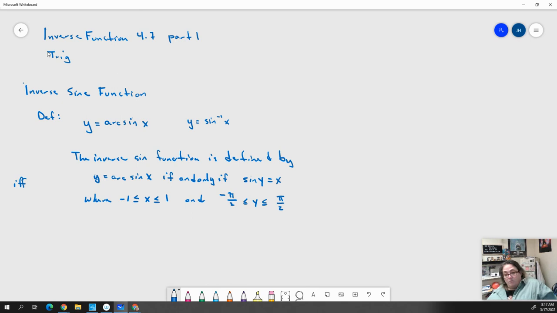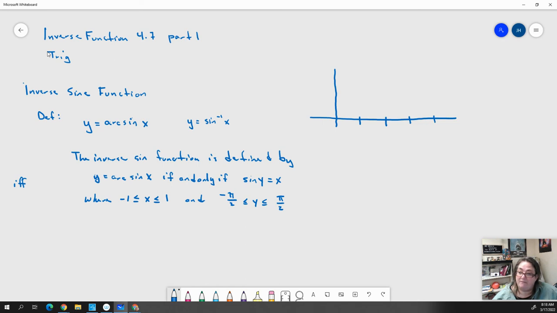Well, here's the thing. When we are looking for inverses of functions, I don't know if you remember back to inverses of functions, but there were rules for inverses of functions, and they had to meet certain criteria. And that criteria is that they had to be what we called 1-to-1, which meant they had to pass this horizontal line test, right? So if we look at the graph of the function of sine, what did we have? Pi over 2, pi, 3 pi over 2, 2 pi, right?